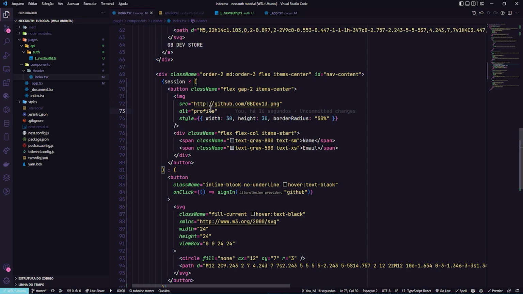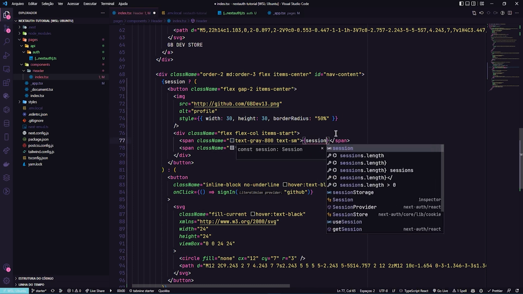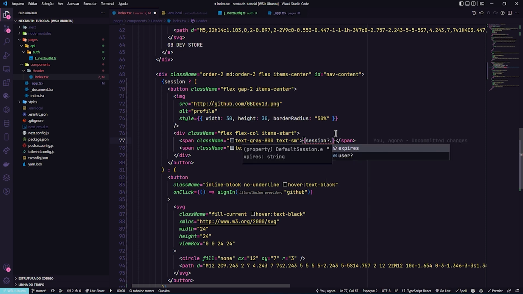Okay, let's configure that now. It's simple. Inside the name I use session, and I need to use the question mark because all the props can be undefined.